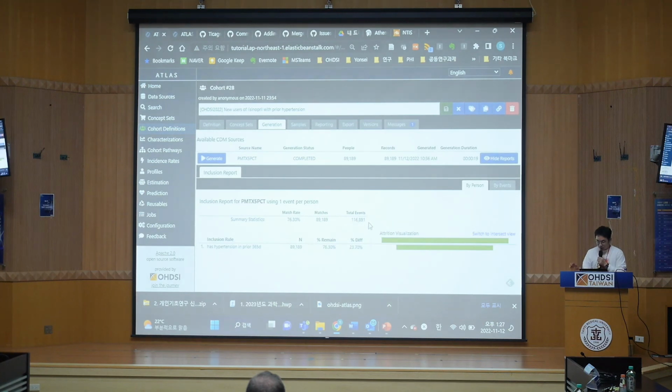By using the regional pool criteria, I do have 100,000 patients, and about 76% of them have hypertension within one year before initiating a regional pool.